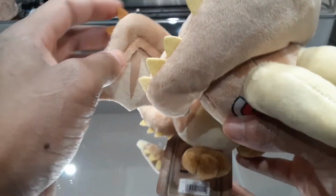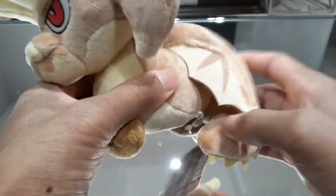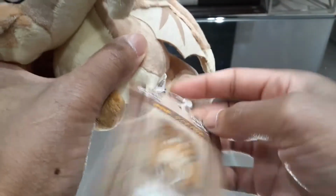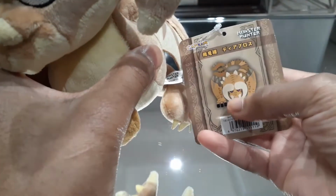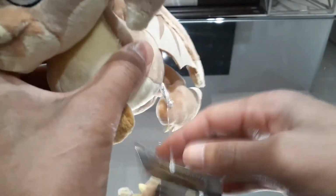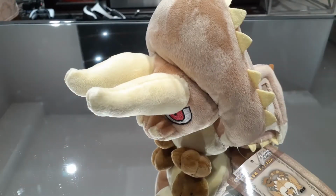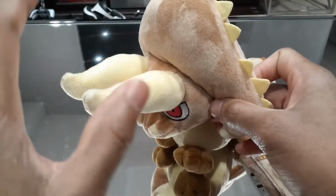So overall, I think this is a very nice looking plushie version of Diablos. While I'm not personally a fan of Diablos myself, I do think the plushie version of it is very nice. Very cute as well for how menacing Diablos can be. Of course, we have Diablos' little icon here, just like all of the other plushies. And if you like Diablos and you don't mind having a little cutesy plushie version of him, I think this is definitely a very safe purchase. I think this is definitely a go-to.